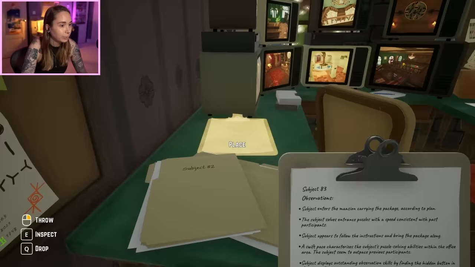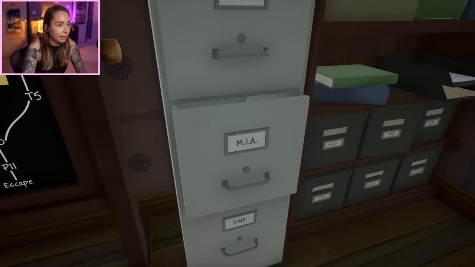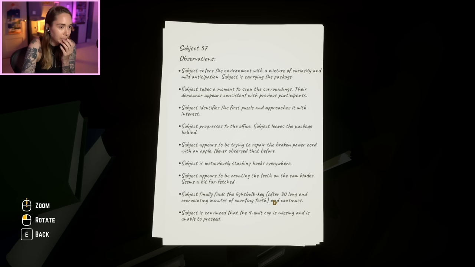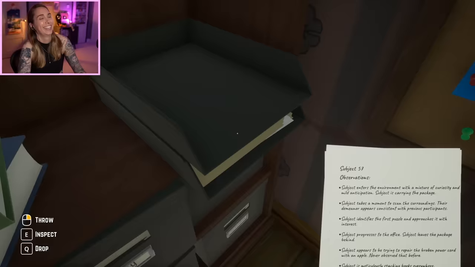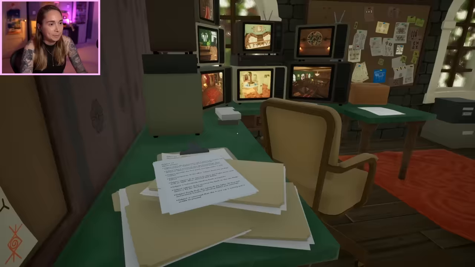Oh, we were 83. I thought we were 82. Why can't I pick those up? MIA, missing in action. Escapees. 57. Appears to be counting the teeth on the saw blade. Seems a bit far-fetched. Finally finds the light bulb key after 30 long and excruciating minutes of counting teeth. Convinced that the 4-unit cup is missing and is unable to proceed. That's funny. Have we looked at everything? Oh, we can open it.